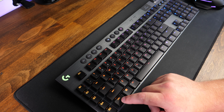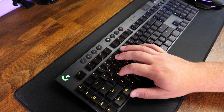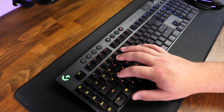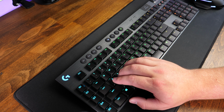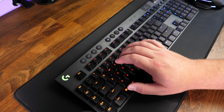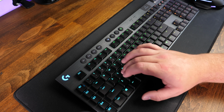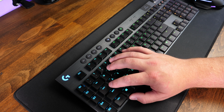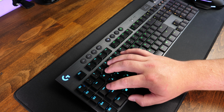Now let's talk about the feeling of the switches. After testing out a few different ones at my local Best Buy, I opted for the GL Clickies. To me, it had the best balance between a tactile feel as well as an audible click. The switches have about 1.5 millimeters of travel actuation, and Logitech claims about 50 grams of force. Although I don't have a scale to test that on my unit, others have gotten close to it.